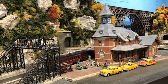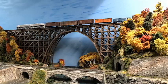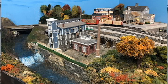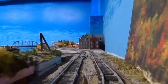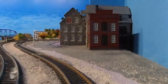Then the tracks head over a 30-inch long double-track trestle bridge that my dad helped me build when he was 84. The waterfall and fall scenery on the slopes were the creation of a longtime friend and colleague, David Yeager. My favorite building, my first South River Model Works kit, comes next before you get to Lowell, where Carker Lumber, an FOS model, and the Sales Mill, another South River Model Works model, are the highlights. From there, the tracks head over the bridge into Boston before heading to the South Helix.